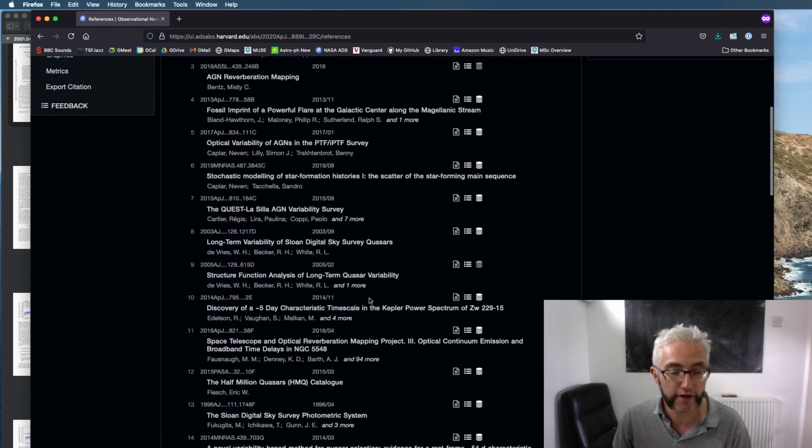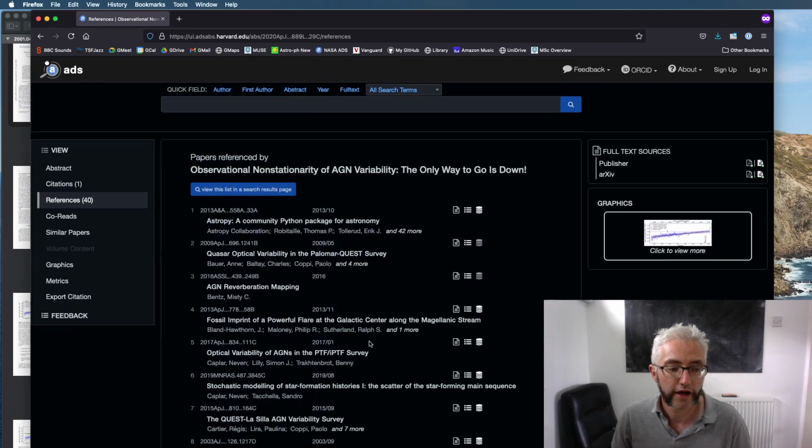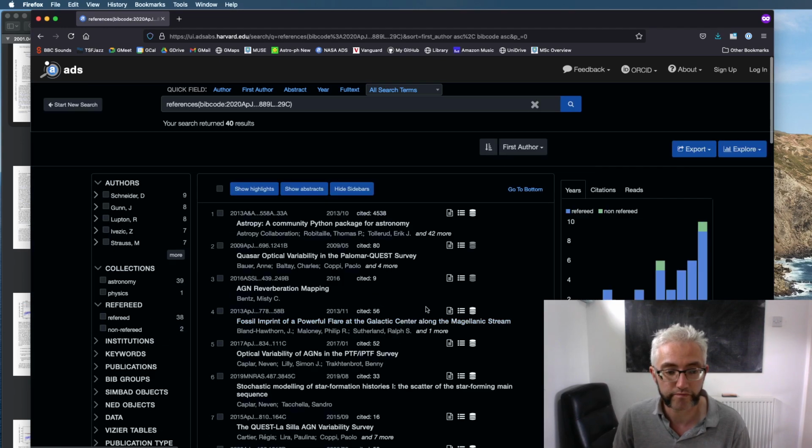Now, if you go through these, you can think, well, clearly some of these papers must be quite important within the field of AGN variability. But how am I going to find out which of these papers are particularly important? What I can do is view this list in a search result page.